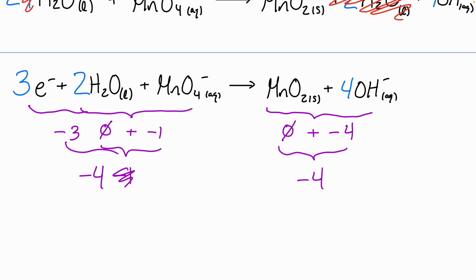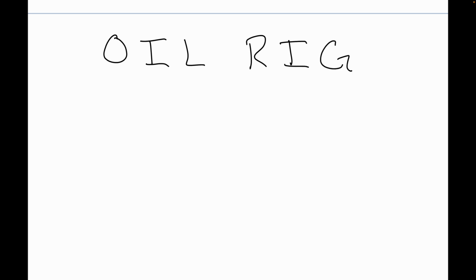Okay, I had told you this acronym LEO, losing electrons is oxidation. There's another one that I heard that I kind of had forgotten about, which is OIL RIG. All right, and this stands for oxidation is losing and reduction is gaining. Losing what? Gaining what? What are we talking about here? Electrons.